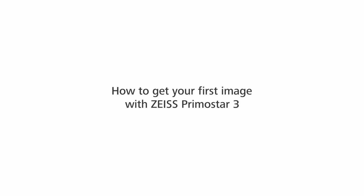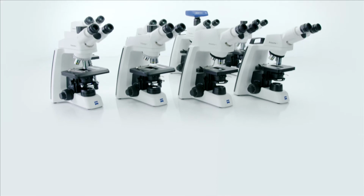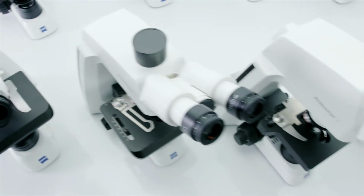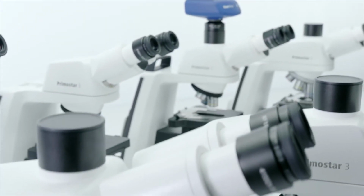How to get your first image with ZEISS Primostar 3. Imagine you're sitting in the lab or the lecture hall, and all you want to do is acquire an image of your microscopic sample, without the need to study long operation manuals and fiddle around with crazy technology. With Primostar 3 from ZEISS, it is as simple as this. Promised. And here is how it works.